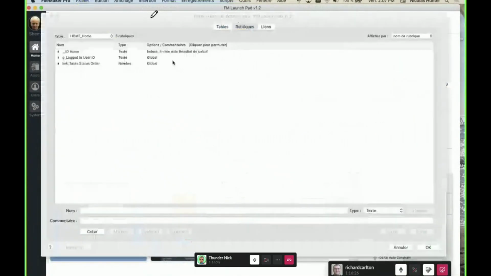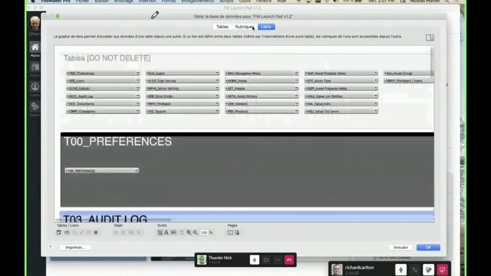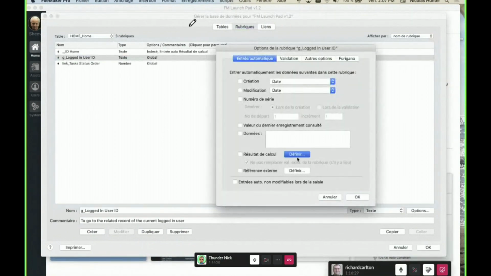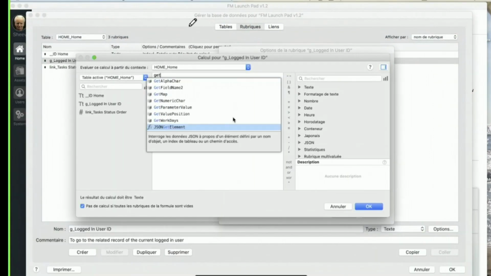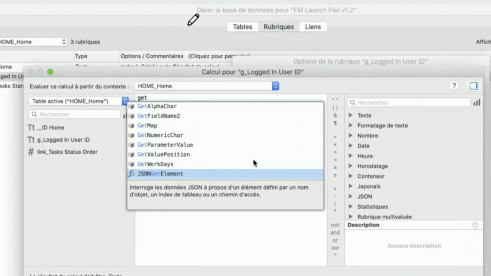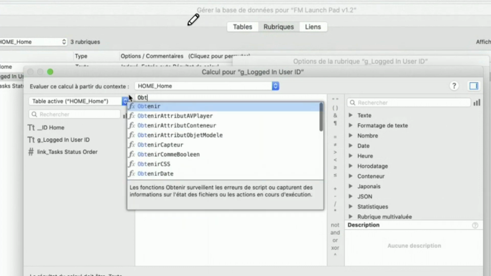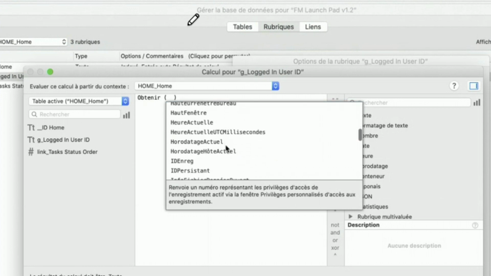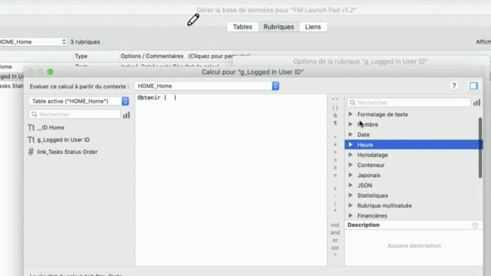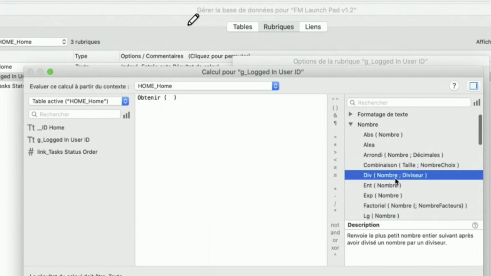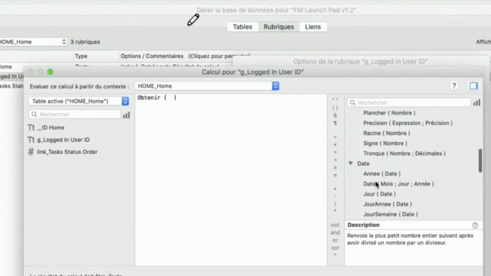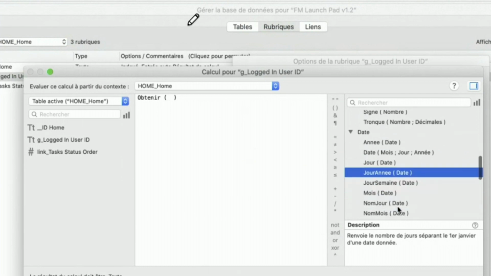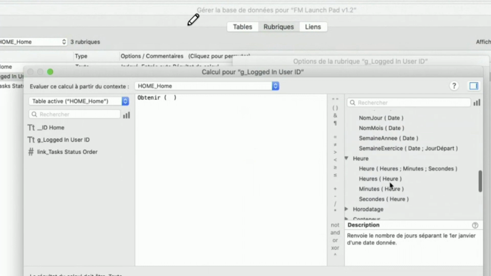So when you go under the hood, everything is in French. And when you go here and you say Get, you add nothing, right? That's my custom function. You say obtenir. So you take this, and then you have this, and everything is translated. Wow. All this is translated. Année, date, jour, année, all that is translated.